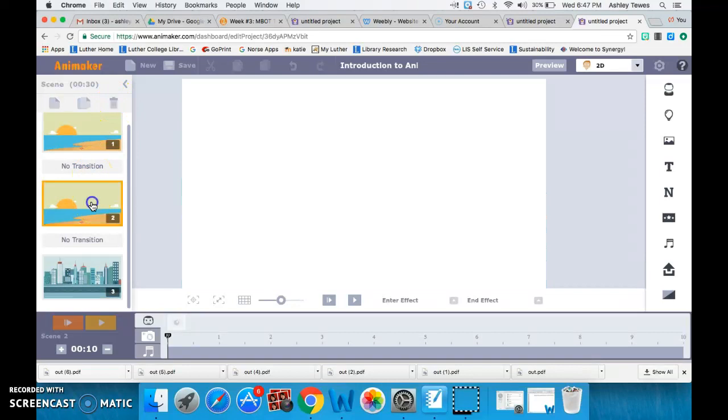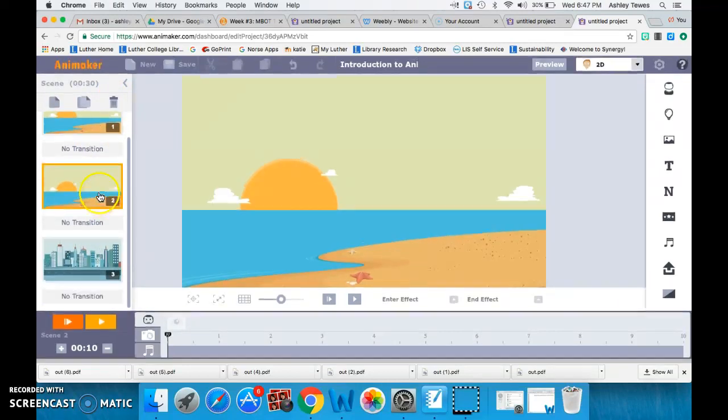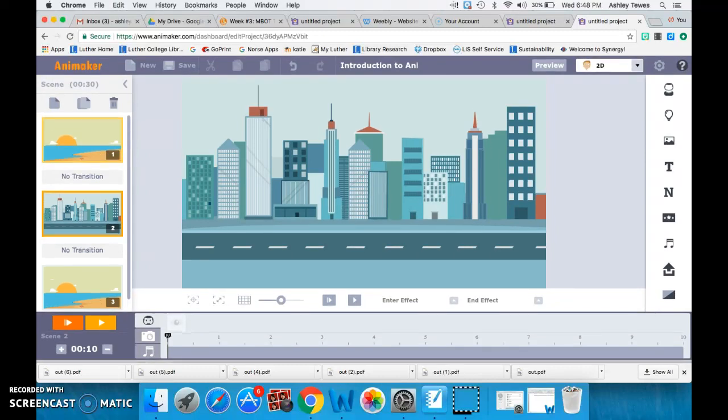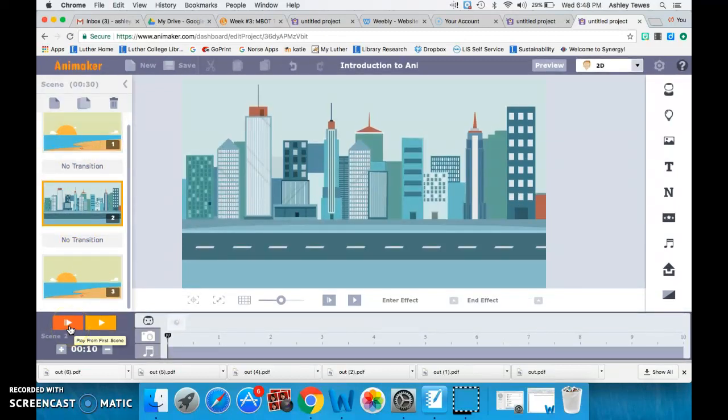One other nice feature is you can drag these scenes around. So if I wanted my city to be my second scene, I can just drag this above. So this is a drag and drop interface over in this scenes section. Another piece is if I hit this button right here, it will play my animation from the very beginning. If I hit this button, this play button, it will play, so right now I'm on slide 2, it'll play my animation that I have on slide 2.